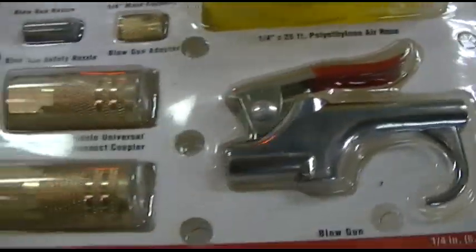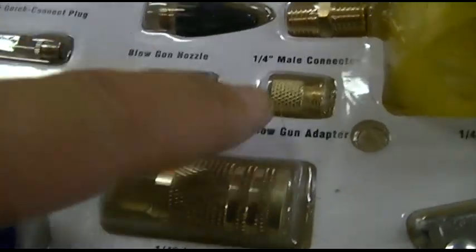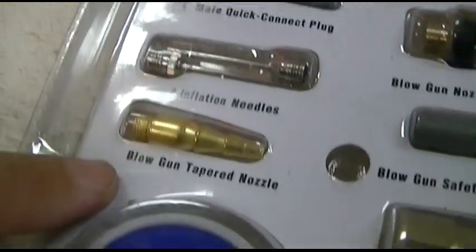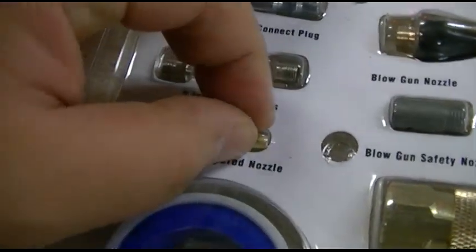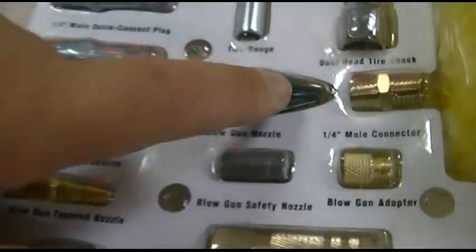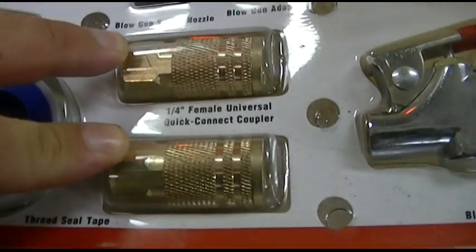Over here is your blowgun, and they give you different nozzles with that. They give you a safety nozzle, which prevents too much pressure. They give you a blowgun adapter, which is for use with the inflation needles here for blowing up basketballs and things of that nature. They give you a tapered nozzle, which is nice because it gets down to a real thin point like that for real fine close-up work. And they give you the regular blowgun nozzle with a rubber tip. That's my favorite myself, because that way you don't damage sensitive stuff. And 2 of the quick connect couplers here.